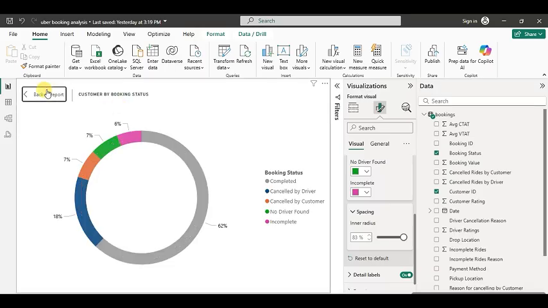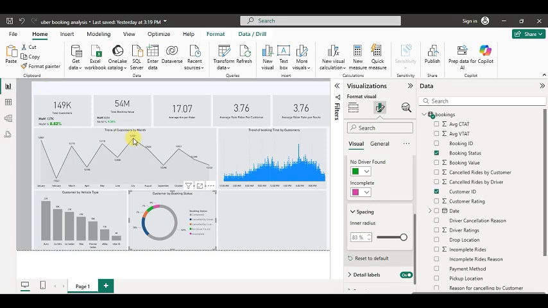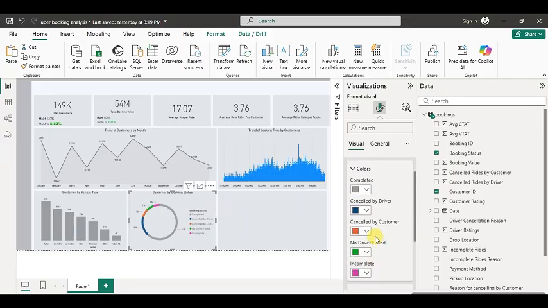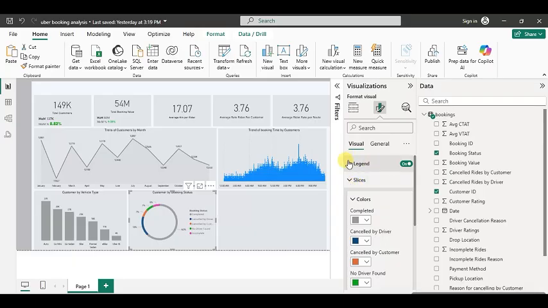Here again, data label. And change this color. Make it nice. Looking nice. And also let me change another color here.